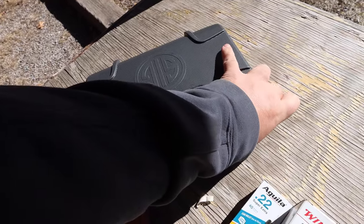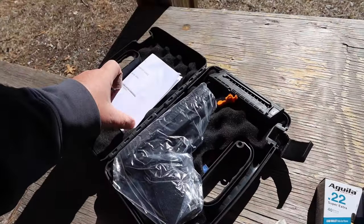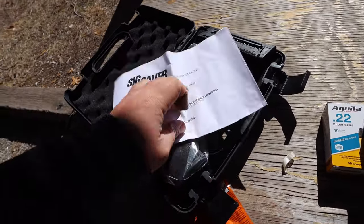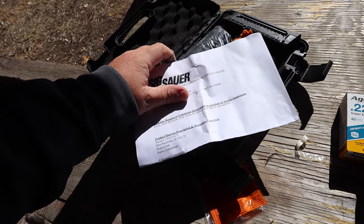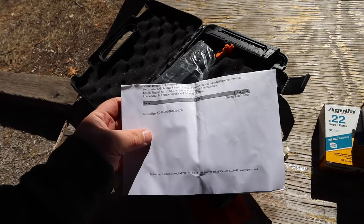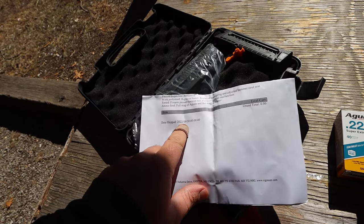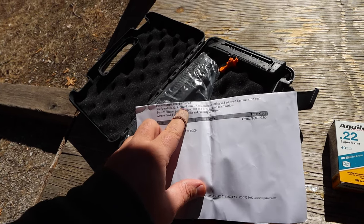Alright, so I did get this back, and I've been extremely procrastinating on this. When did they do this? The date received, the 28th of July. So that's when I sent this in. Actually, this is when it came back. So what did they do to the firearm?